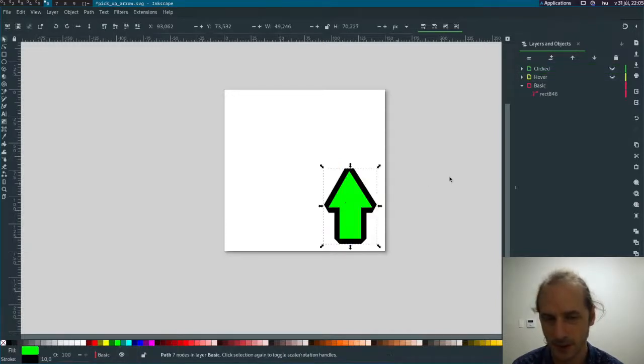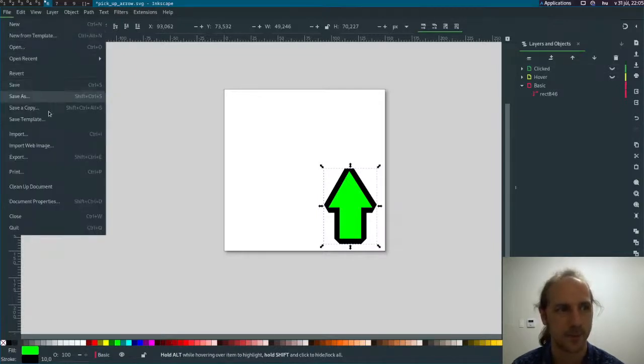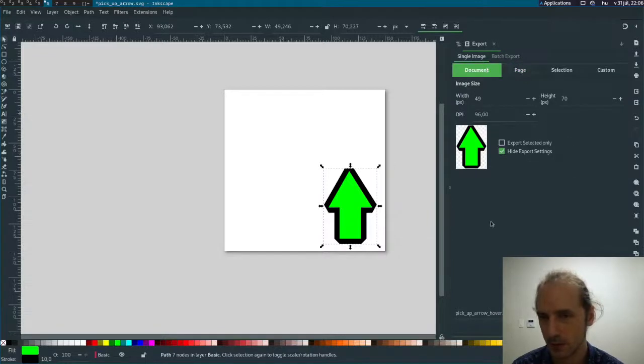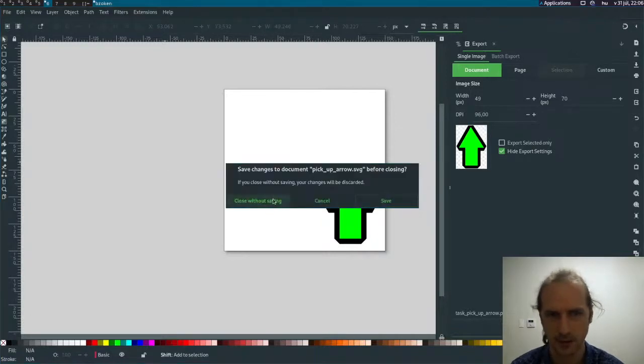Okay, so this arrow, I want to export this to a PNG file, but only the arrow itself. So this will be pickup arrow, so maybe there will be a task pickup arrow, and let's export it. And I don't need to save this.